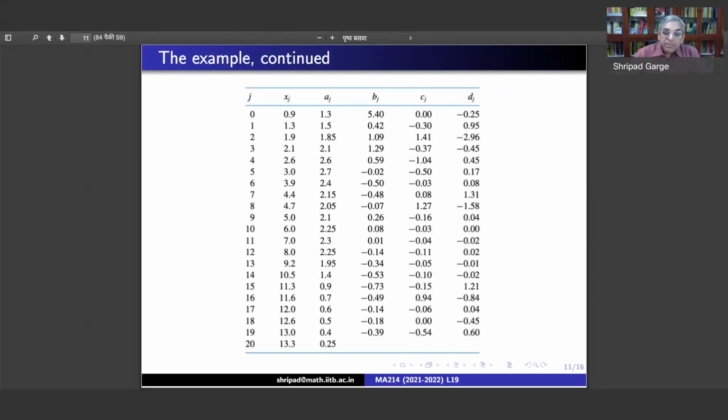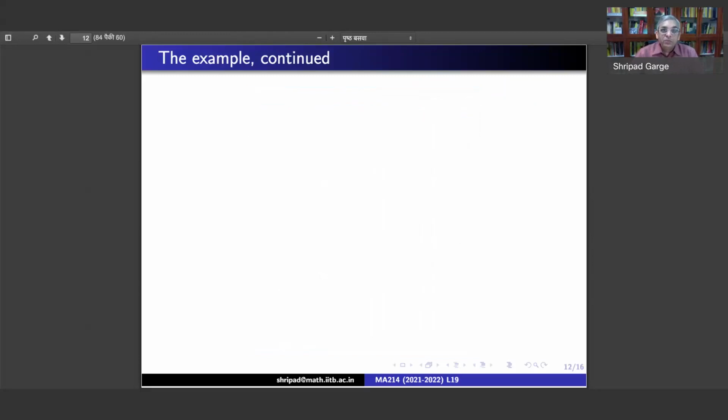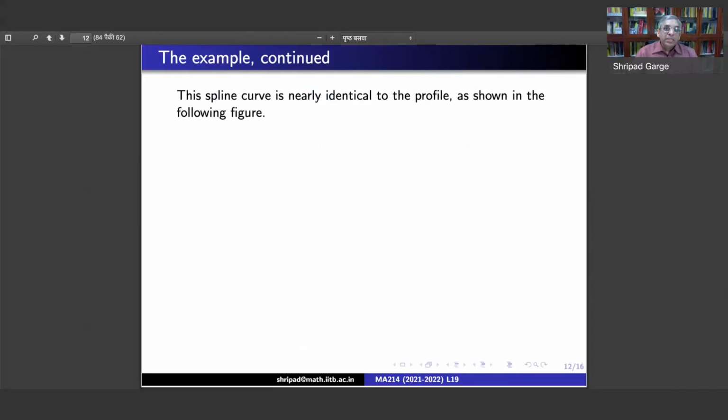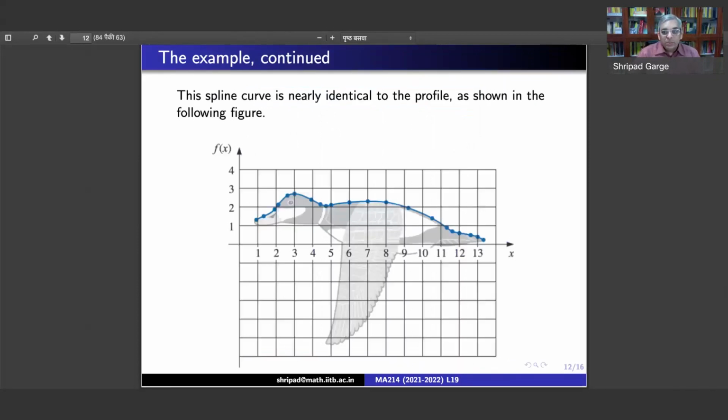And once we put this back in, superimpose it on the top of the flying duck, then we see that it is almost identical. And this figure actually tells you about it. You will see that there is some change somewhere, but the change is very minimal. Meaning if we blow this up, if we zoom in inside this picture, then we will perhaps see the change. But otherwise, this looks like a very good picture. So this is what happens when we are looking at the natural cubic spline.